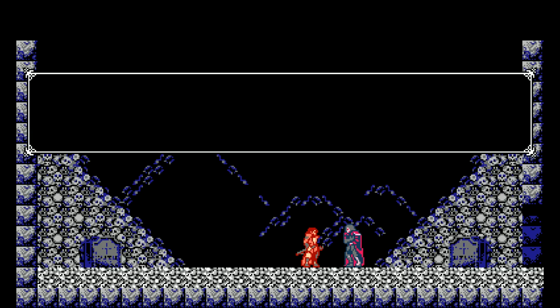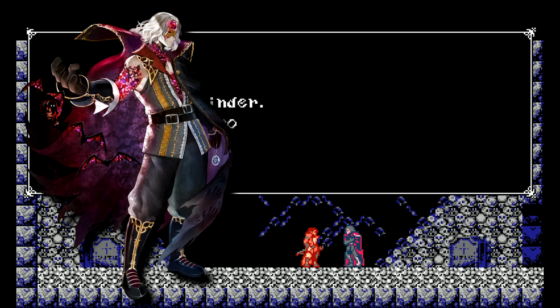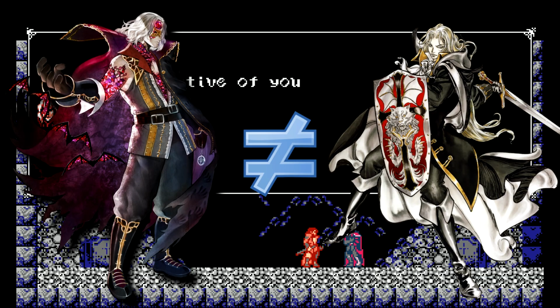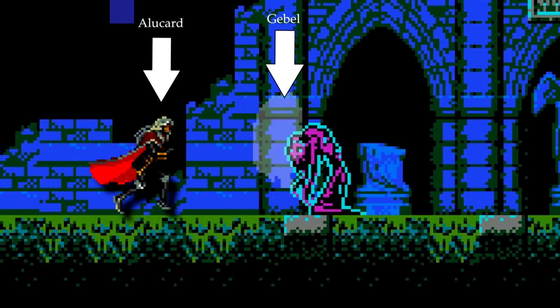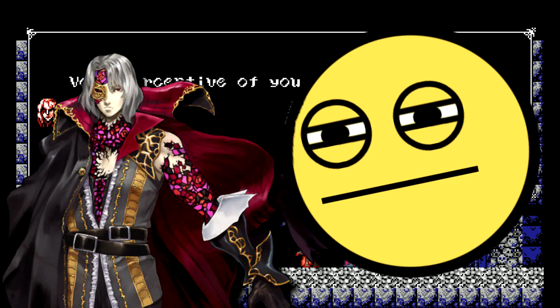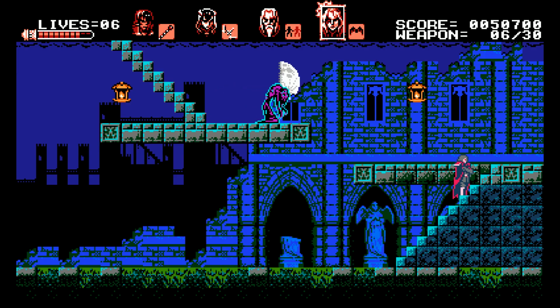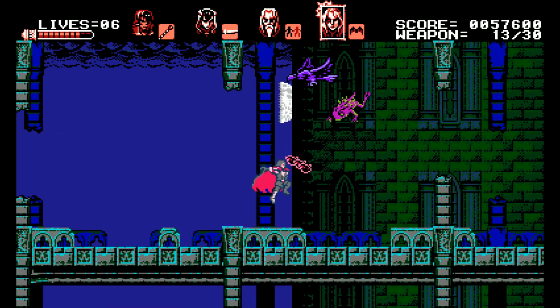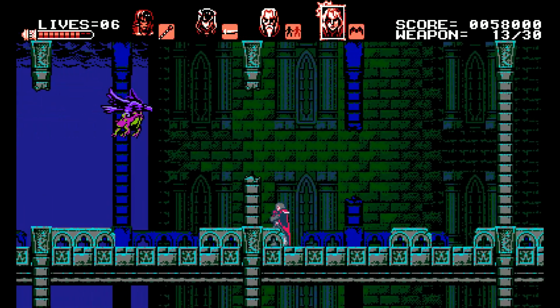Last in the recruitment line is Gebel. Gebel. Not at all Alucard. No. Gebel. Yes. Gebel's unique thing is that he can, surprise surprise, turn into a bat. And he can also shoot bats. That's all he does. I'm serious. That's it.